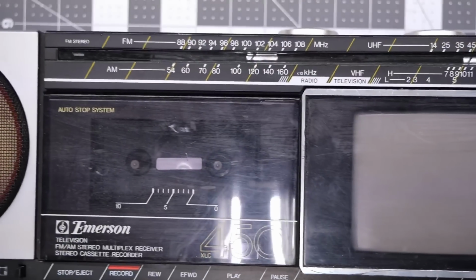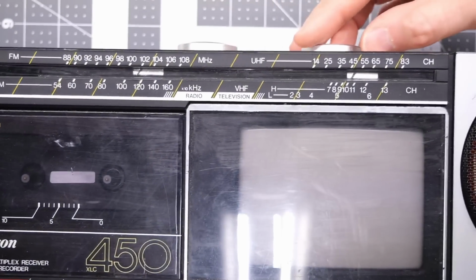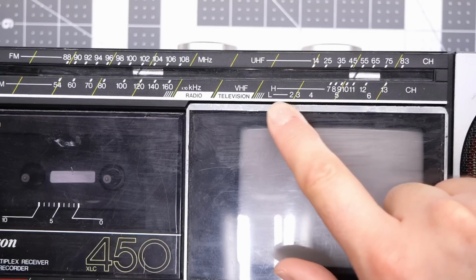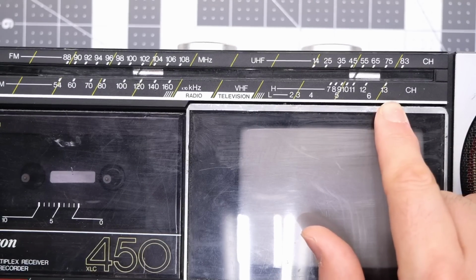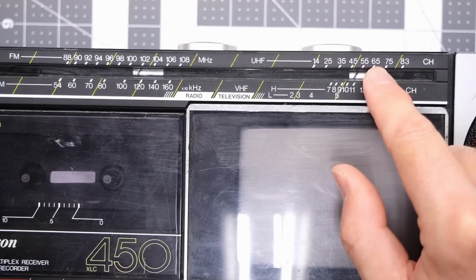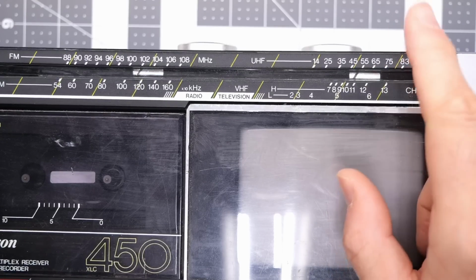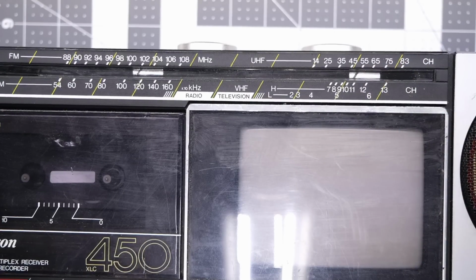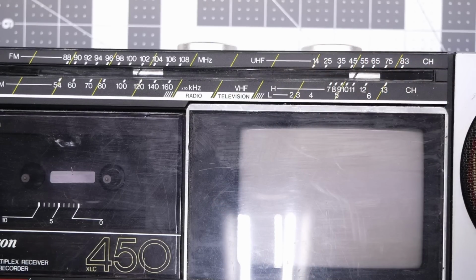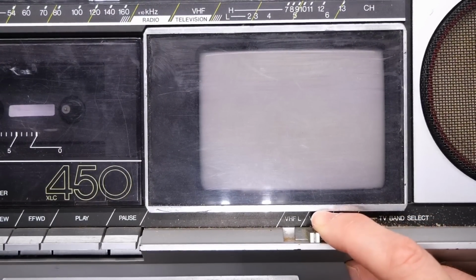If we flip this down on its back here, it looks like there's the FM AM tuning. And there is the analog TV tuning, of course. And this is the way the bands are split up: 2 through 6, 7 through 13, and then 14 to 83. That was later reduced in the US to 69. I think they took some of these frequencies at the top, the 800 megahertz band, and gave it to businesses and maybe cell phones or something like that. And of course, now I think it's supposed to shrink even more so they could take more of the UHF band for other things. Band select on the TV, there it is.